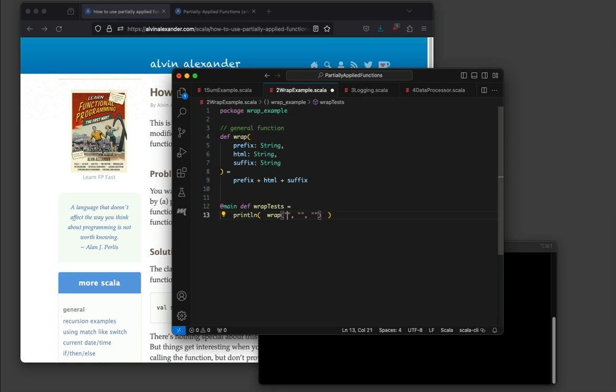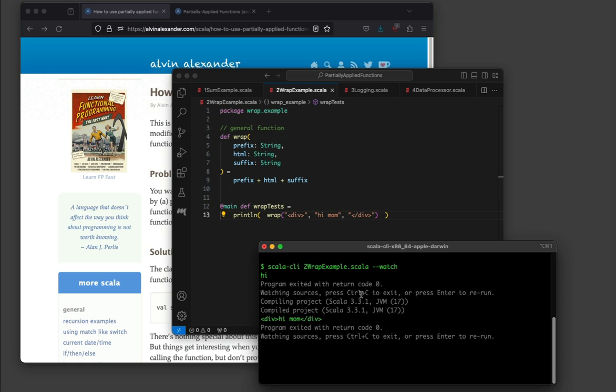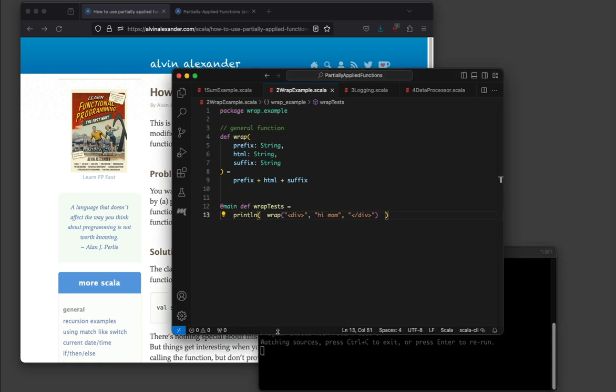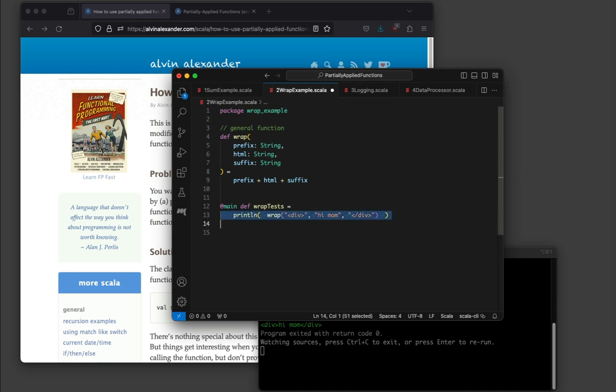And so this might be giving it something like a div tag here, and then a closing div tag here, and something inside of here, and this could just be anything, so hi mom, something like that. And let me save that. And we see that result right there. And this is pretty cool, but if I started doing more things like this, and I'm like, oh, I want another div that would be hi dad, and then another one that would be hi Rover, something like that. You'll notice that I'm repeating the code. I keep having these opening and closing div tags.